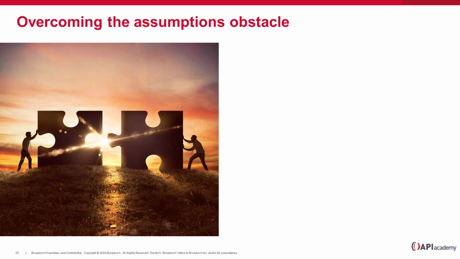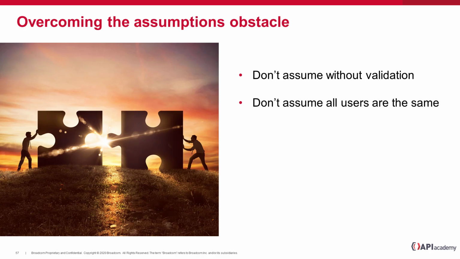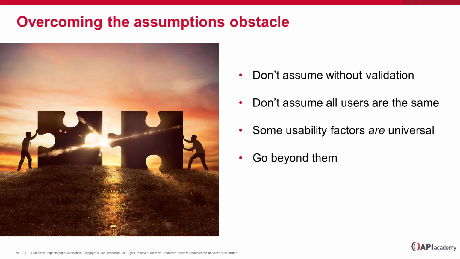Here are some takeaways in overcoming the assumptions obstacle. A cardinal sin for a designer is to make assumptions about their audience without any level of validation. Don't make this mistake. Even if your assumption is proven correct, not all users have the same needs, expertise, and familiarity. Having said that, some usability factors are universal and can be fulfilled with some effort and validation. Great UX happens when we really put ourselves in our user's shoes and ultimately design for real people and real-world usage.